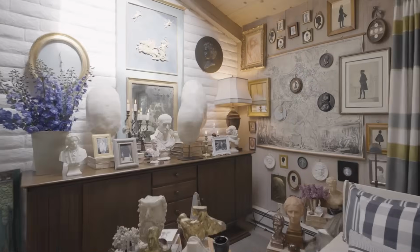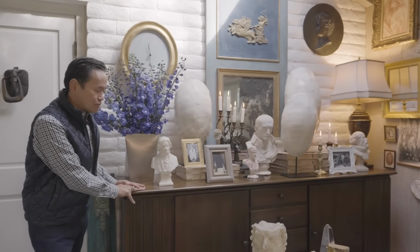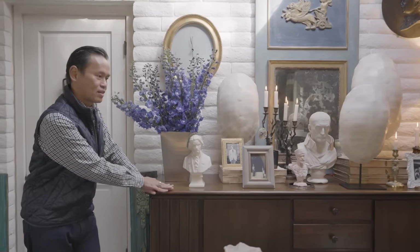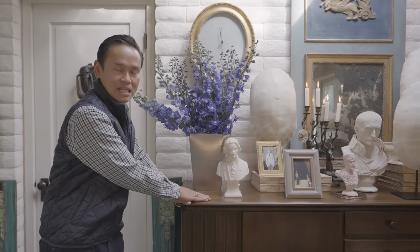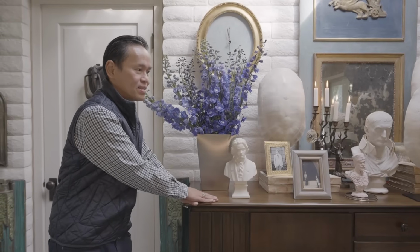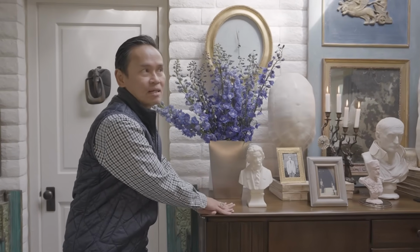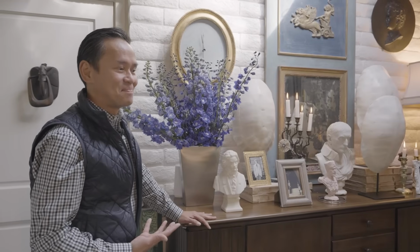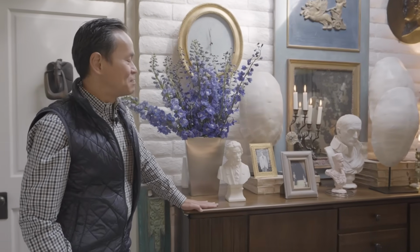First of all, I want to talk about this Art Deco style furniture that I found in California that's been refinished, and I put in my favorite elephant doorknobs that were given by our fairy godson, Sean. But this furniture was made in my mom's hometown in East Java. So just by chance, I found this, and when I heard the origins of this furniture, I just fell in love with it. Because that's the thing about me. When I select things, especially for myself, they have to speak to me in a sentimental or romantic way. And I love finding furniture that was made in my mom's hometown, but I found it in California.